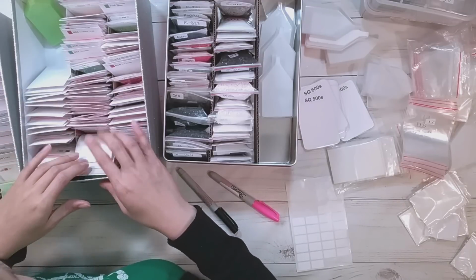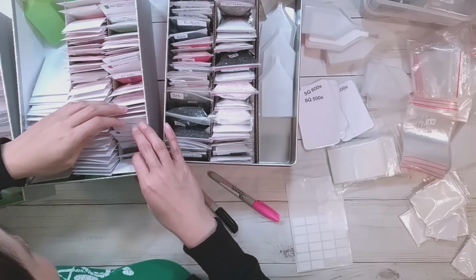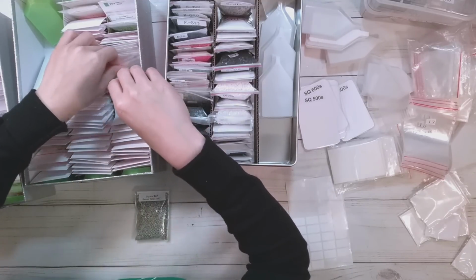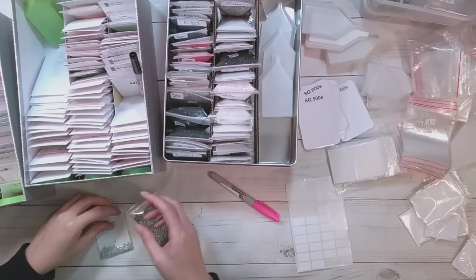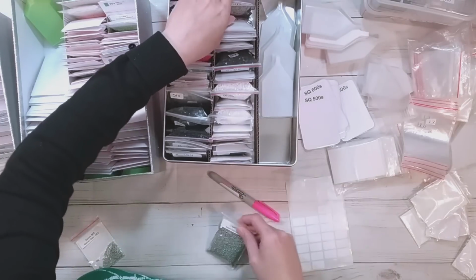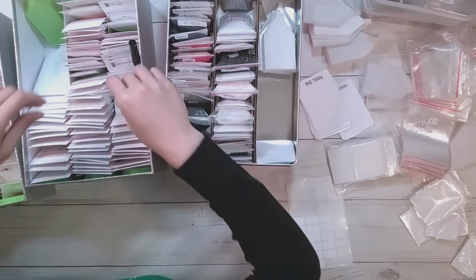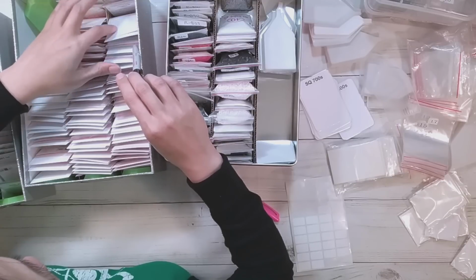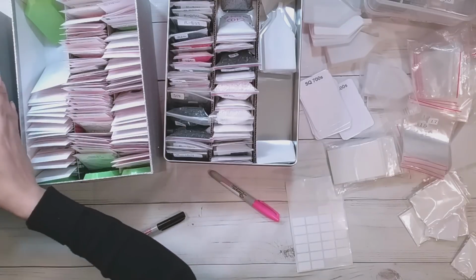Okay, 450s. Anything here look very full? Nothing. Oh, 647 is full. I already have a couple bags in there, so I'm just going to transfer this fuller bag into here, my spares. I didn't have any 500s, so let's do 600s. No full bags there. This is ending at 720s, so I don't know how many. Let's close this box here.